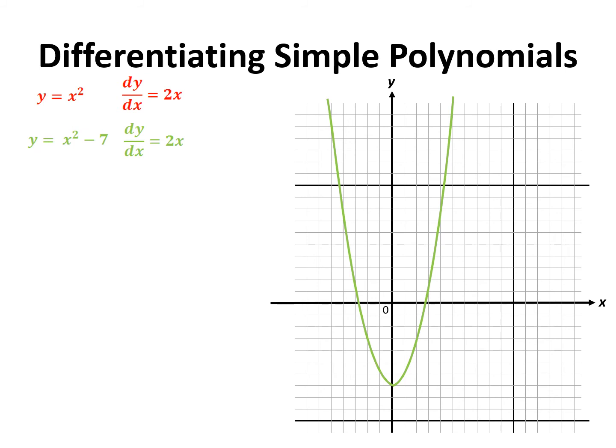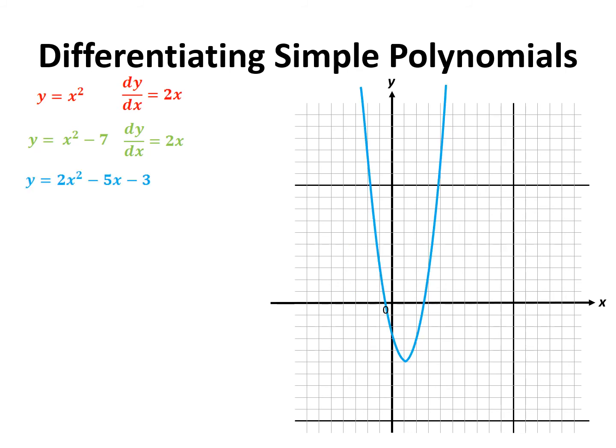And then you think, hang on a minute, those two equations we've just done, they are the same, except one of them is down by 7 compared with the other. One's higher up than the other. But they have the same gradient. That number did not make any difference.